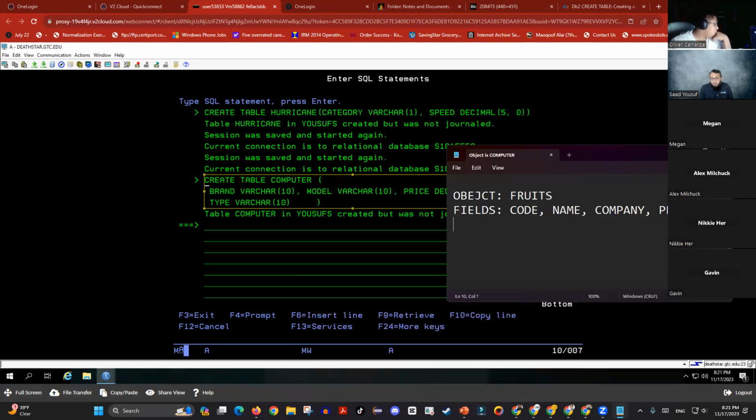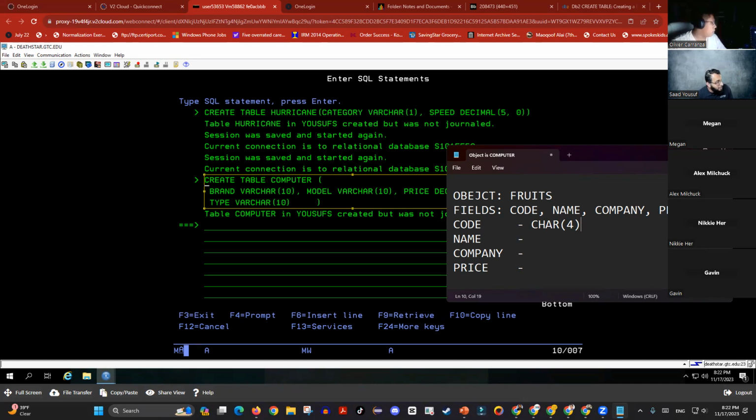Okay. Now, let's move on to the next level. So we have code, we have name, we have company, we have price. So these are the fields. Okay. What could be a good data type for code? All the codes are numbers, right? Like 4011 or 5095 or 3336. All of these are numbers. So this would be a good candidate for a character of size 4. And why not integer? Because we're not doing any calculations with it.